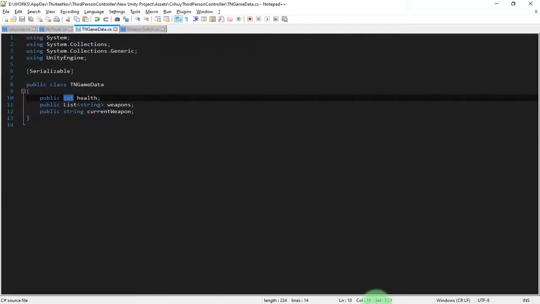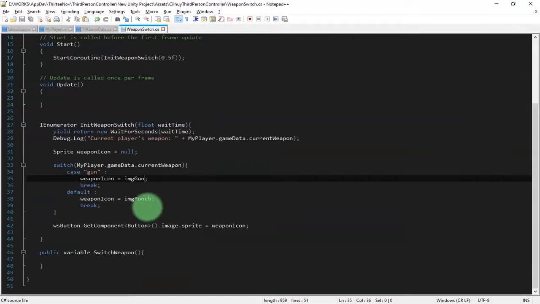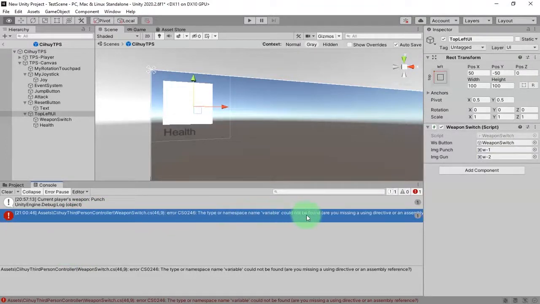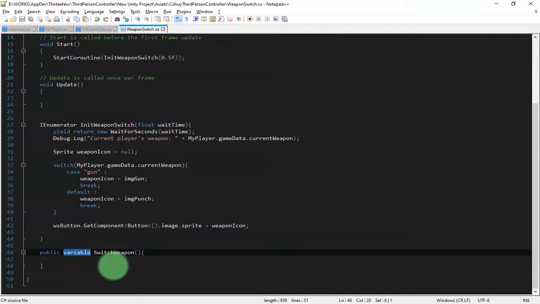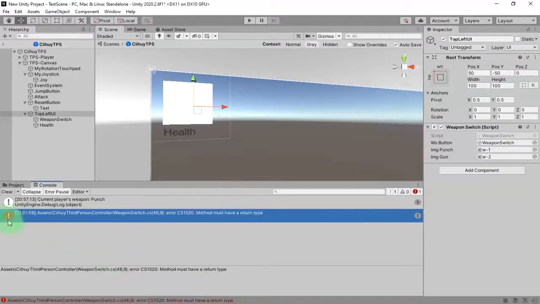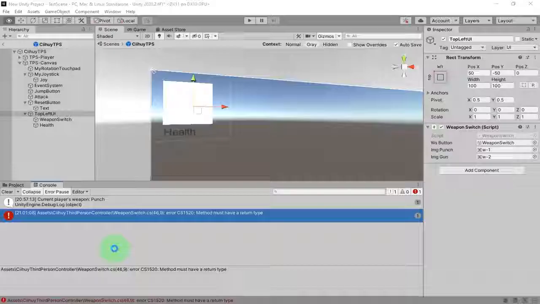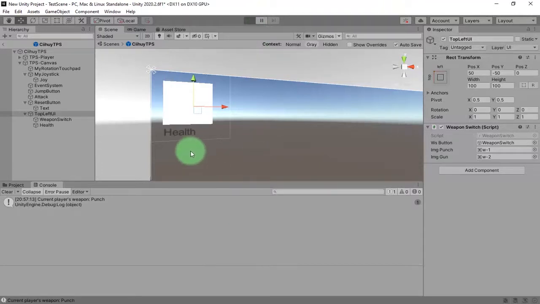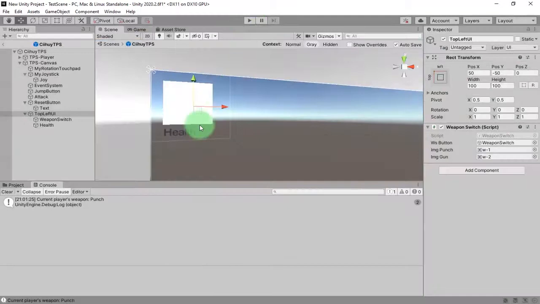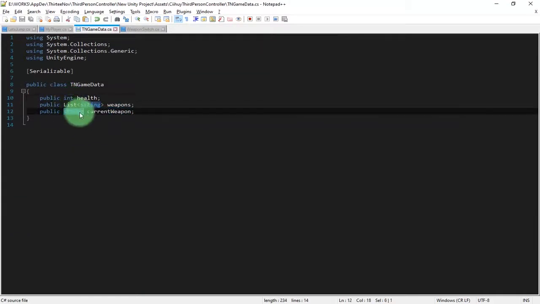Before I do it, let me reset my game first. I need to run my game. Okay, let this, which one is it? 49. Why did I type variable? Okay, never mind. Let me, what is public void? Okay, come on, let me reset the game. Now let me stop it, and here I need to change the current weapon variable to be integer, int.